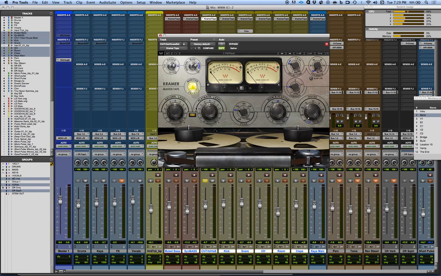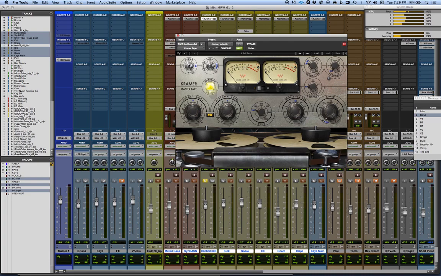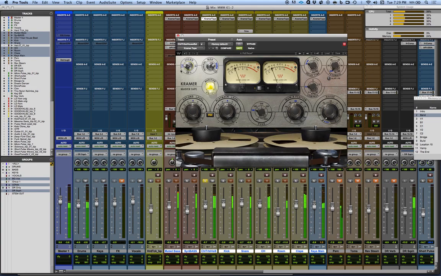So the idea is we're going to start by finding a good basic sound. If I work with the tape speed, I'm going to get a bit more high end at 15 inches per second, and if we went to 30 it would be even more open. And if I go to 7.5, I'm going to get a bit more low end and a little bit warmer top end. So this actually sounds good on the low end, but just a little bit muddy. This sounds a little bit more open.